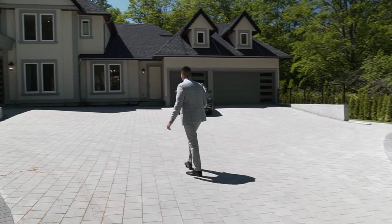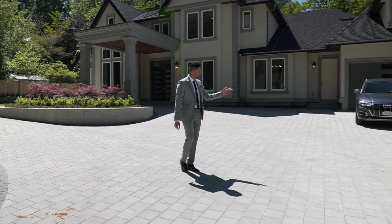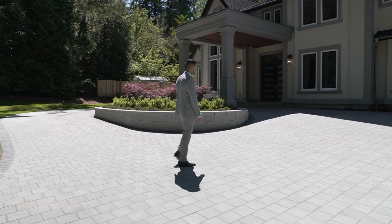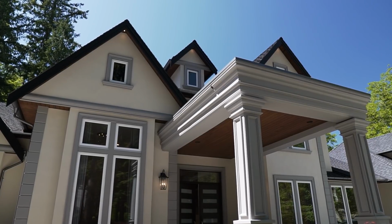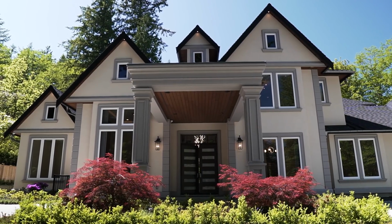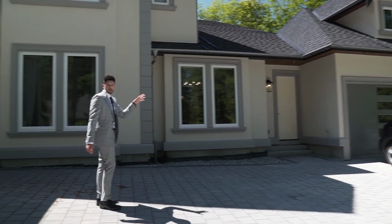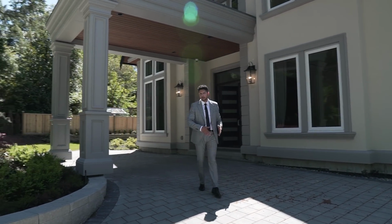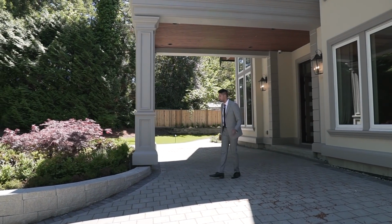Let's go and check out the front of this house. I feel like I need a golf cart to just even view the entire property. This home is sitting on a massive lot, 43,000 square feet. So at the front of the house, we got smooth stucco, we got hardy board, and we actually have some cedar soffits as well. 3-car garage down that way, European gutters over here, and I like the design, which allows you to bring your car down this way and then also wrap it around and exit down that way as well. So let's go explore.